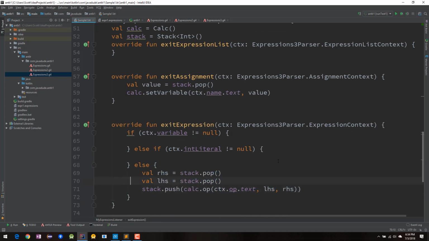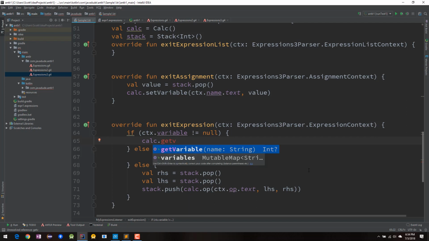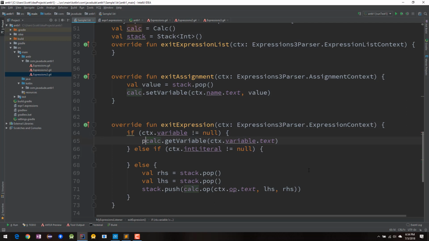Yeah, glad you called me out on that one. So now inside here, if it's the variable, then we want to actually look that variable up. So I will say calc dot get variable, passing in context dot variable dot text. So I want to get the text of the token, and then we will just push that on the stack.